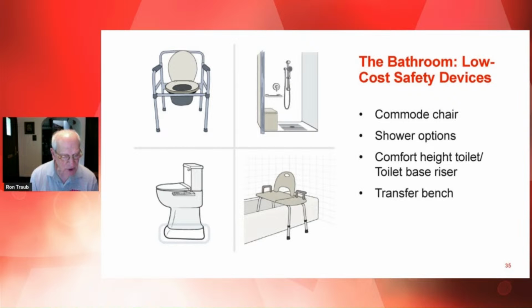The bathroom, low-cost safety devices. Now, these can be used either in conjunction with existing bathroom improvements or instead of a commode chair as an alternative to a standard toilet. Shower options, you see the wall-mounted unit depicted there. A comfort height toilet and toilet base riser. The bottom line, you don't need to sit quite so far down, with that dimension reduced to make it comfortable for you to use a toilet in comfort. And then finally, a transfer bench to get from outside the tub into the tub.